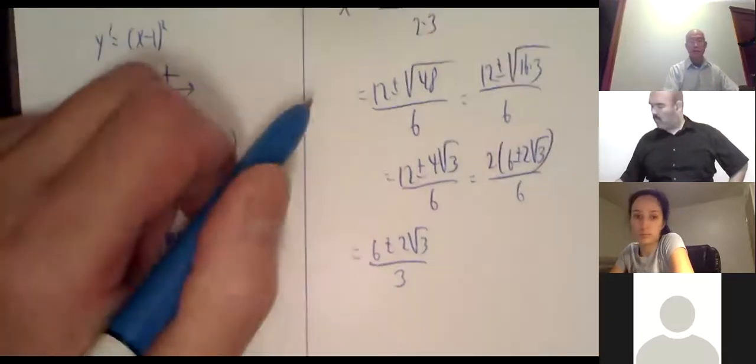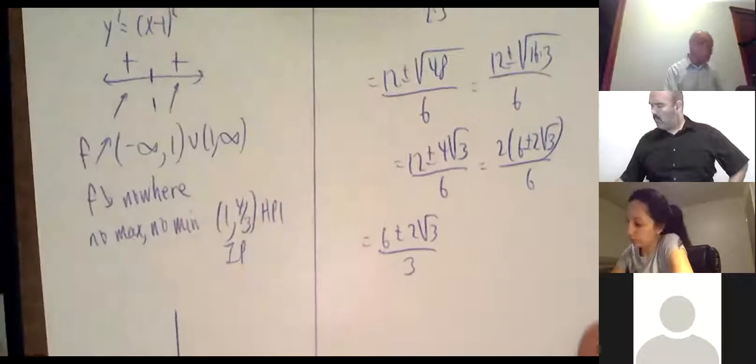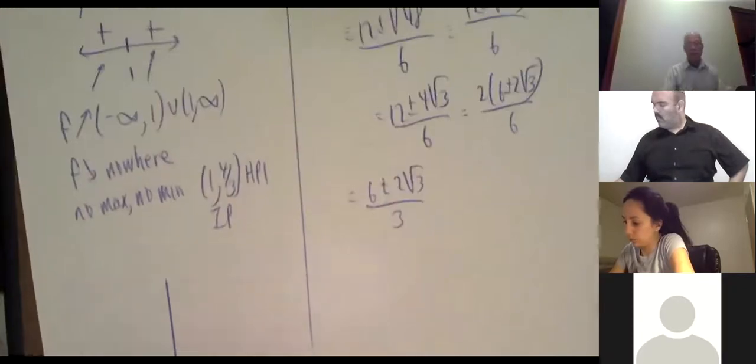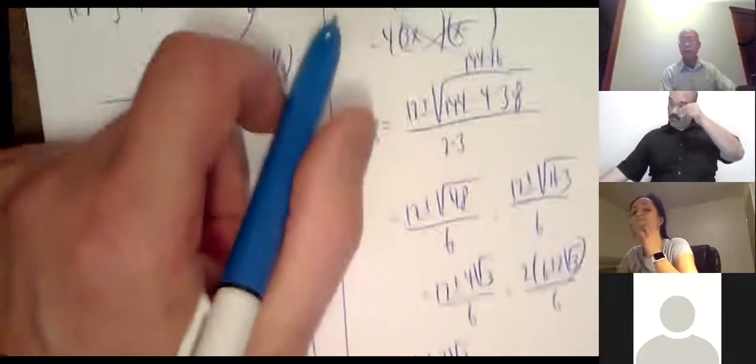Okay, and it looks like in the interest of time, I can only do the, let me see, does it want the whole works here? Max, min, and points of inflection. Okay, so they didn't give us very convenient numbers. So let me just do the y prime, and then I'll have to stop and give you the quiz.